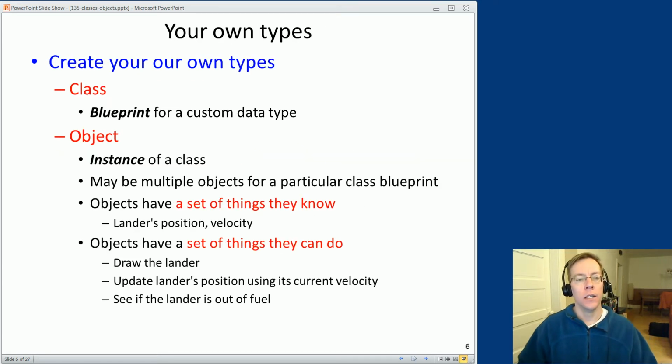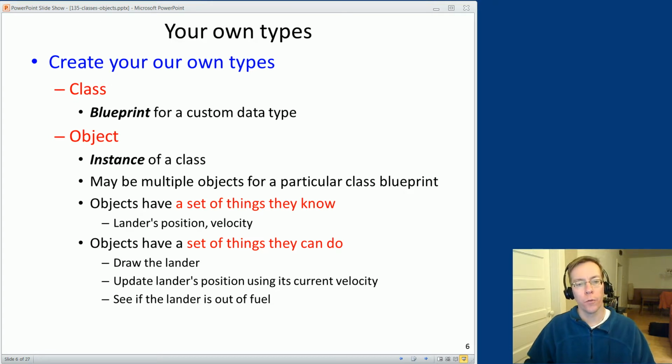And in Java, we're going to create classes, and so when we create your own data type, you have to learn a few bits of terminology, and the first bit of terminology is a class. The way to think of a class is a blueprint for your own custom data type. You're going to invent a custom data type, for example, a Mars Lander, and the class file defines the blueprint for what things an object of type Mars Lander can do. And when we talk about an object, what I mean is it's a particular instance of this class. It's an instantiation of the blueprint.